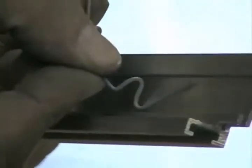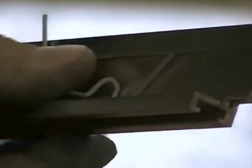All of your glazing bars have the same setup. They have the small slot running down the back there. This is the area where we apply the seal. If you look at it, it is arrow shaped. It's actually tapered up to the back underneath. That allows us to take the W clips, the glazing retaining clips, out. We'll put the glazing clip in like that. The heel will drop down in that slot. The top end of the spring will fit up underneath that top lip. And then we just complete it by pushing in with our fingers and doing the same on the other side.